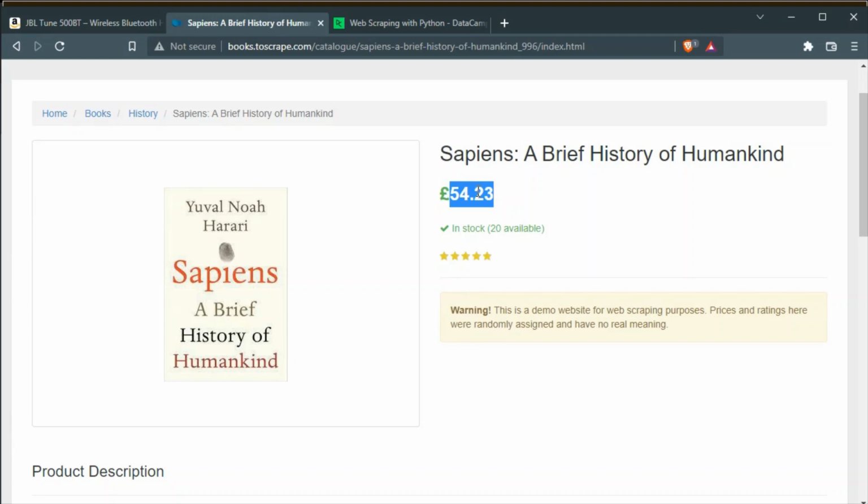What we are going to do is send a request to this URL to get a response. That's why we are going to use the requests module. Then we are going to use Beautiful Soup to go through the elements of that response and find which HTML tag is responsible for displaying this.